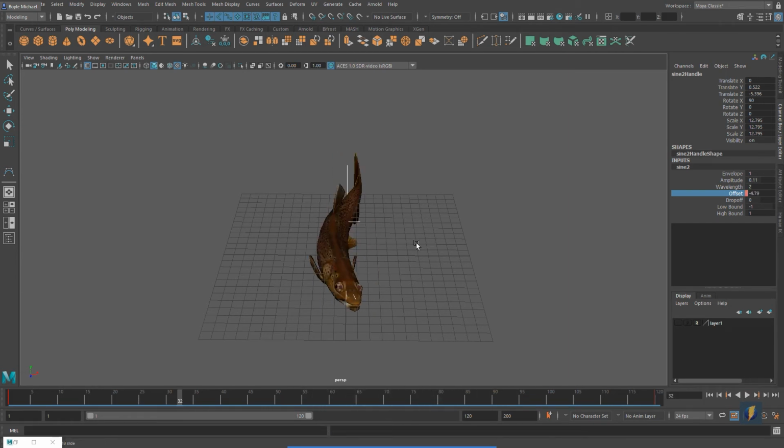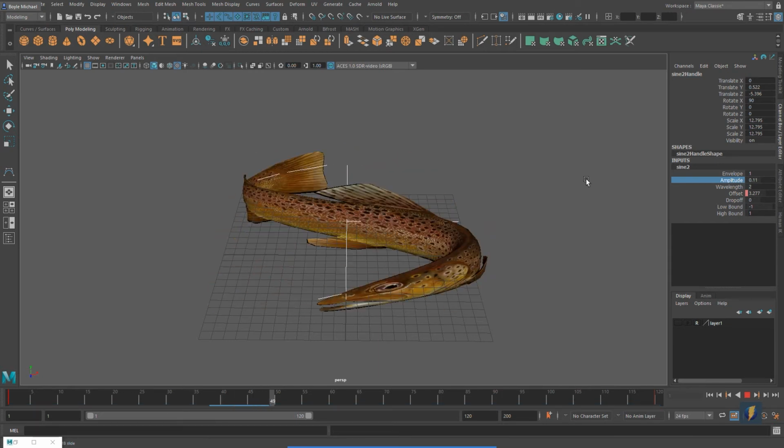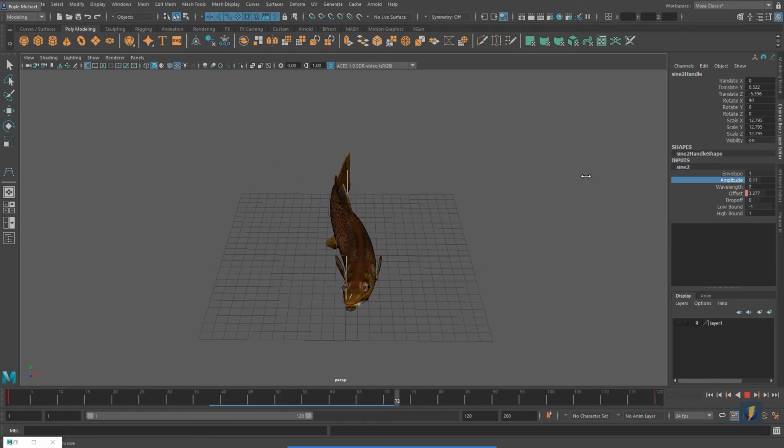Now, before we move on, let's just take a look at a few more properties here. Not only can we animate the offset here, and we can adjust the amplitude, either increasing it or decreasing it.